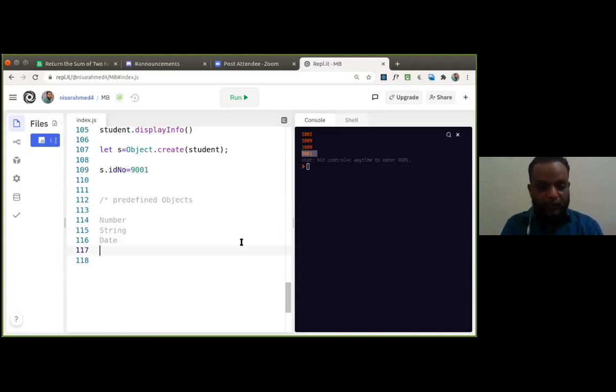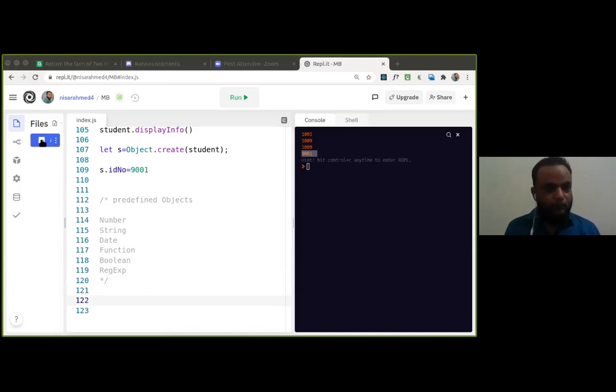Good. Like that, we have the Function object predefined. I'll discuss this also. The Function object is there. Then there is Boolean. Yeah, there is also RegExp, for regular expressions. So these are the predefined objects that are available with JavaScript. You have to differentiate these: the ones starting with capitals are your predefined objects. One simple example I'll take from these.